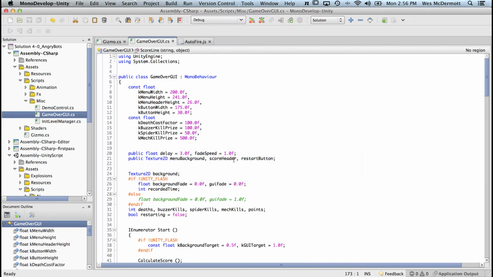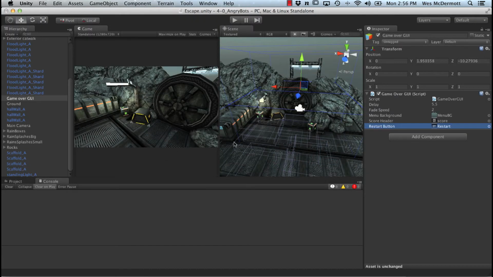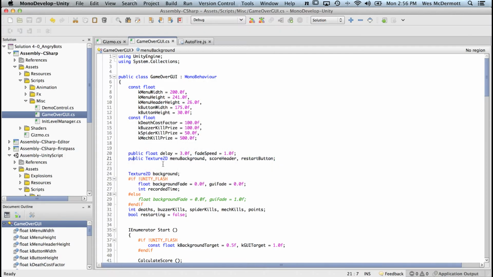So I'm going to go back over to MonoDevelop here. And at the very top of this script, sure enough, they have this public Texture2D restartButton. In scripting, public means that anything you put public in a variable is going to be available to the script in the editor, so you can give things values or attach other elements or whatever you want to reference in that script to that public variable. So I see here it's a restart button. Now in MonoDevelop I'm going to hit Apple F, so I think it's Control F on a PC.